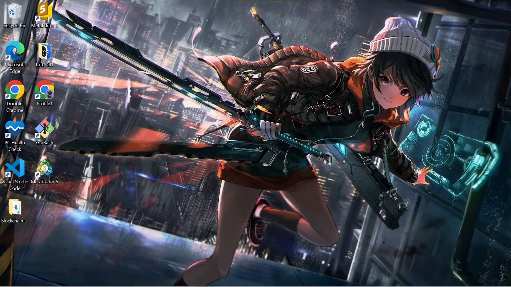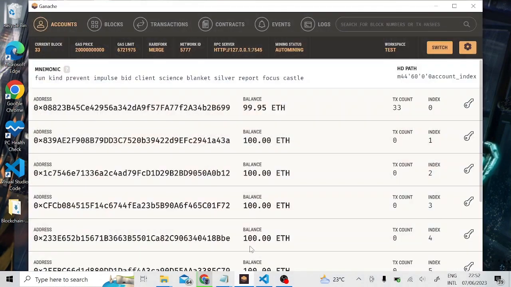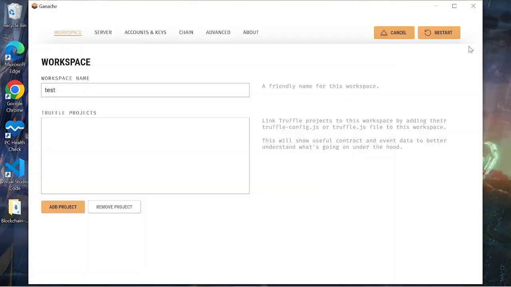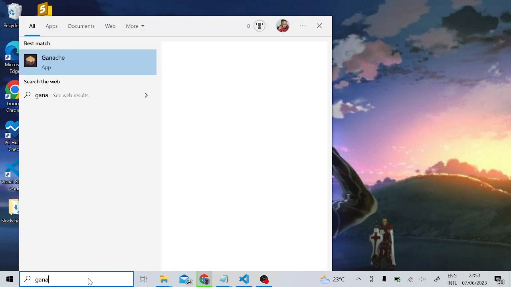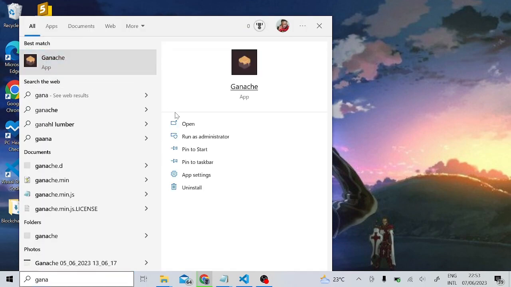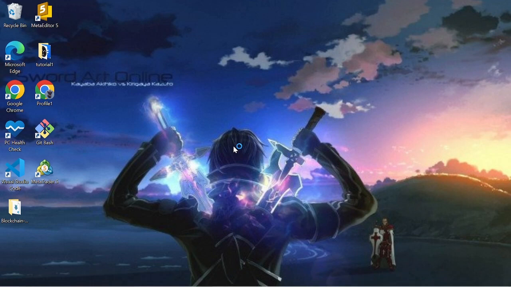To connect it, let's open up our Ganache. I have something saved already, so I'll just cancel this and open it up again. Let's wait for it to load.